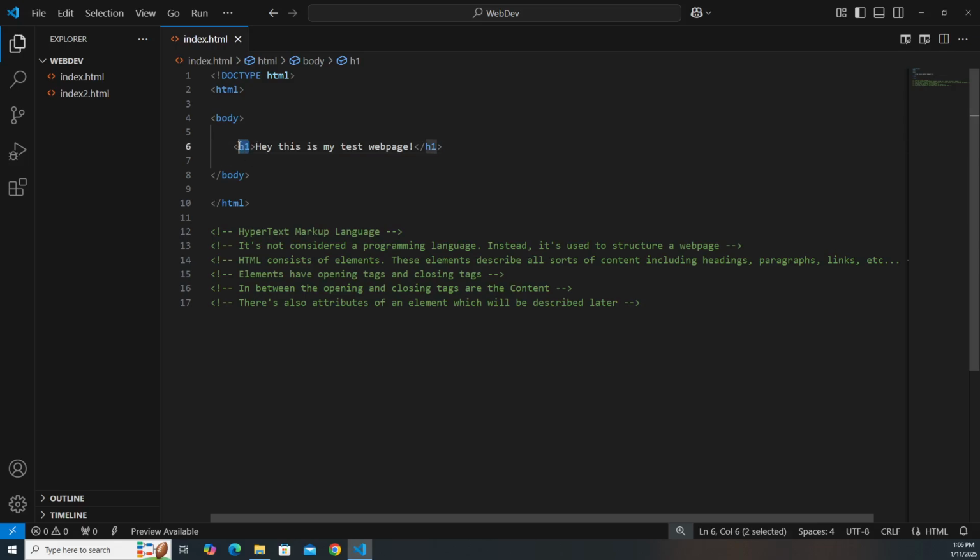So it's opening, and I have to give it some stuff, and now I'm going to close it. And so that's really all an element is. 3 things: opening tag, closing tag, and the content of it, right? So that's what all these brackets mean and this text here, right? And there's other elements that we're going to go over more in detail in other videos.